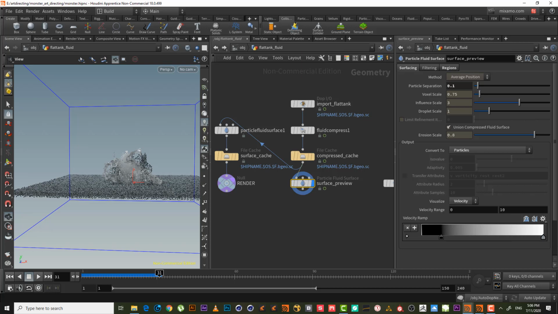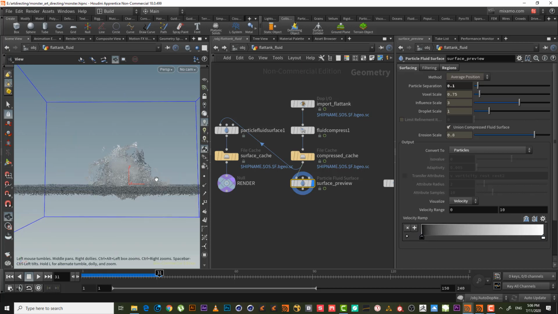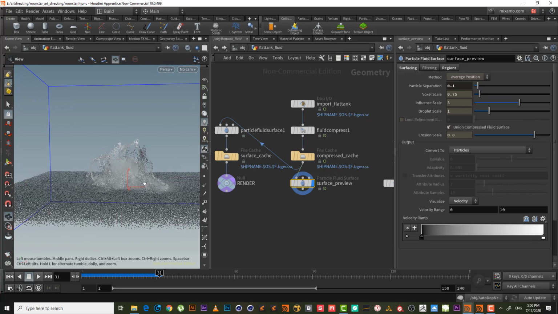Let's just do it like this again. Maybe we want to control the drag force only in the wave inside. We don't want to control the splash, or maybe we want to control a specific height, right?